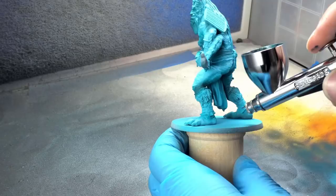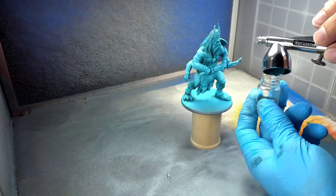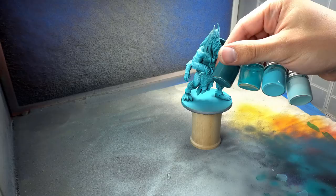Then once again, when I finished with this color, I dumped the remaining paint into a little potion jar and set it aside with all the rest. Here you can see a quick view of all four colors used during airbrushing, so you can get an idea of what they all look like when they are all mixed up.